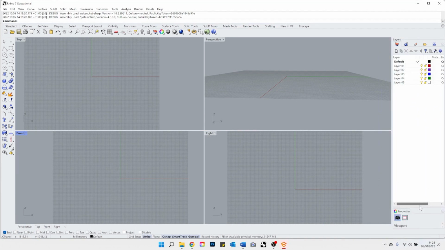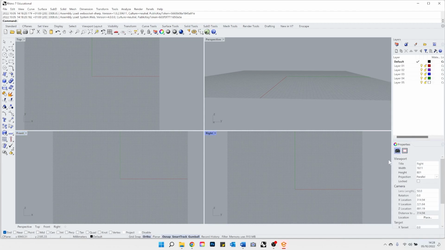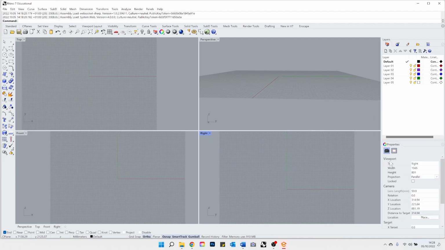For those who are going to be using Mac at home, this is going to be something similar, because you're going to have your properties on the bottom of the screen here, and you're going to have layers just above it. So if you're really used to using Mac, this might be a way to go.